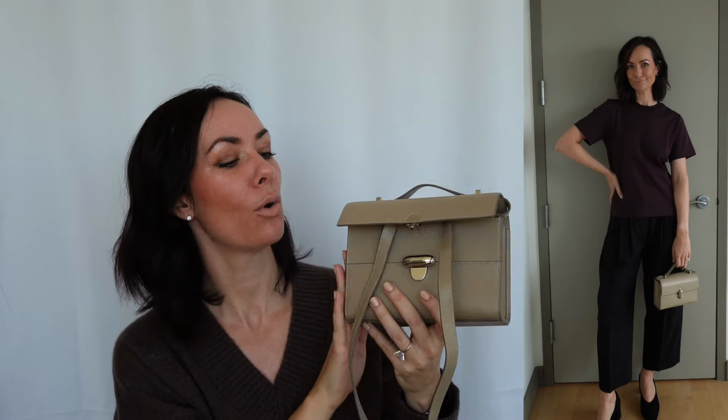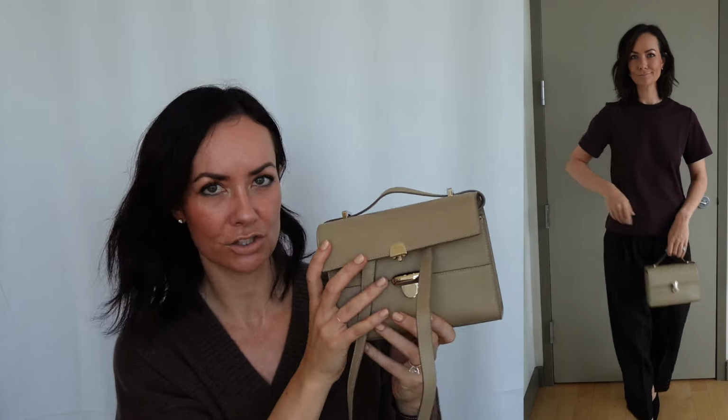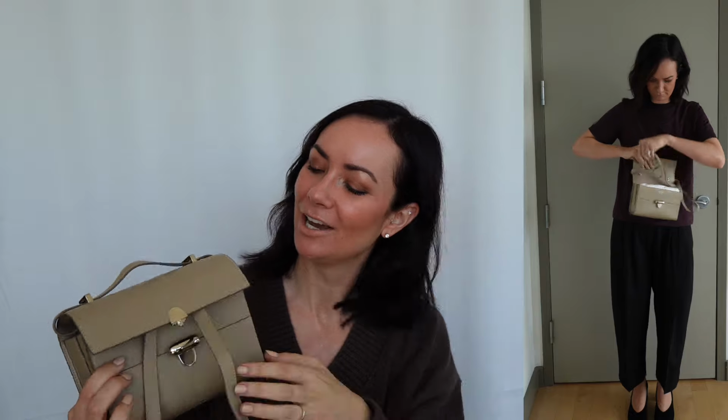You guys know that I love a bag that has either a top handle or a crossbody, and I love the fact that you can adjust this bag depending on the situation that you're in. For example, if it's daytime, and don't worry, I'll show you this bag in the cutaways, not looking so deranged. Basically, if I wanted to wear this during the day as a more casual option, I'd have the shoulder strap, and then even wearing it as a crossbody, if I'm going on the subway and I want it to be more secure in the city, I love having a strap for that reason.